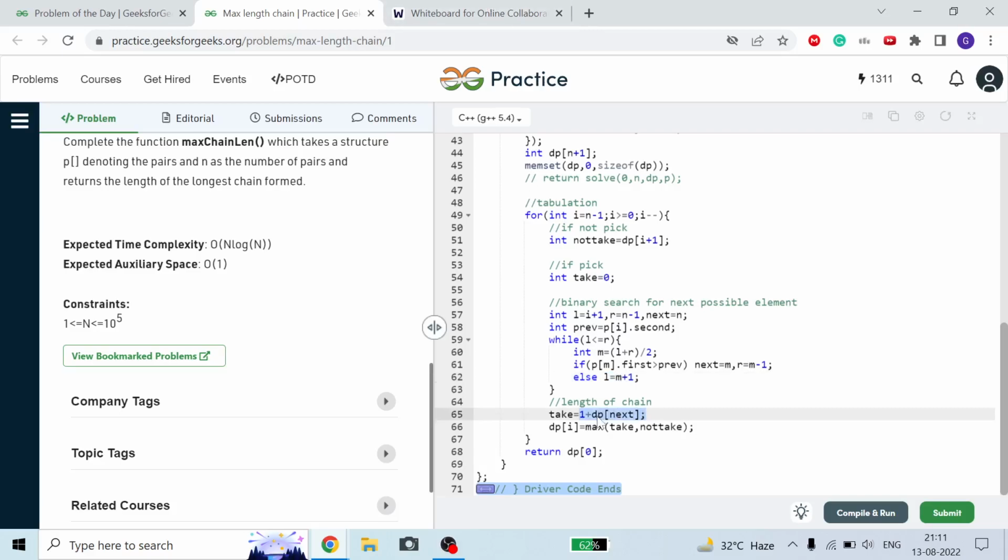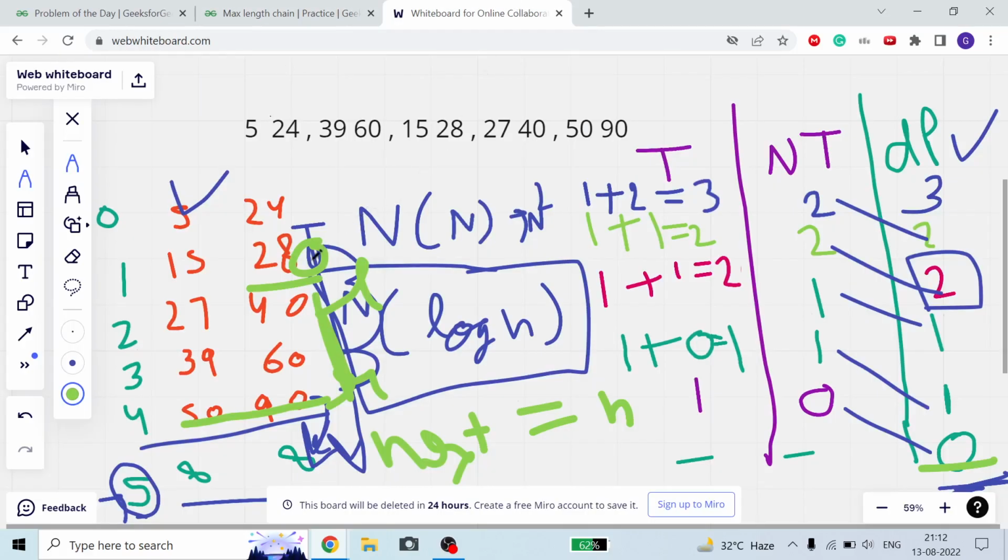So what I am saying is, it is 1 plus the dp value of the next index from which you can start your chain further. For this 28, the next value is this. So the dp value of the next index from which you can start to make the chain.